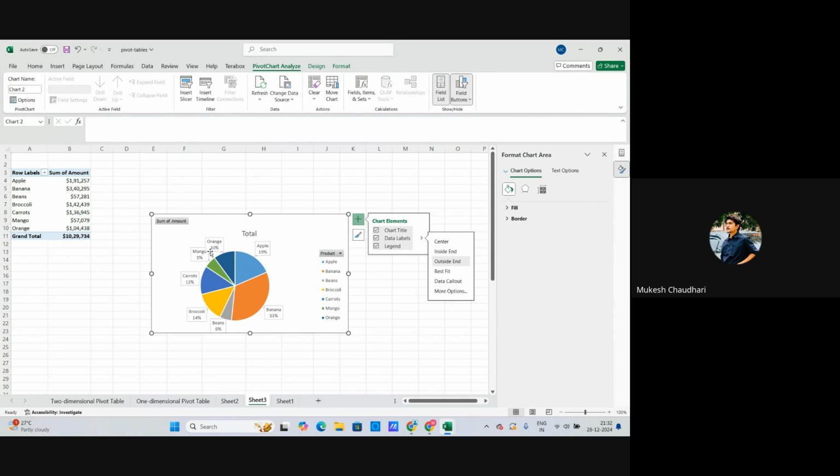If I check from the total, which is 10,29,000 dollars, the banana got sold for around 3,40,000 dollars, which is 33% of the total.